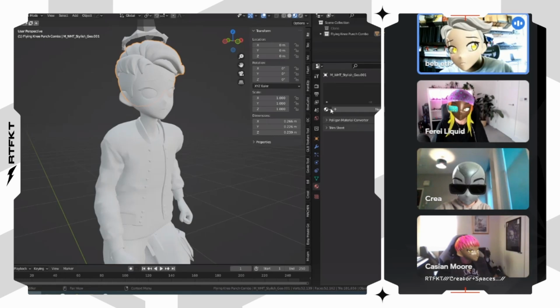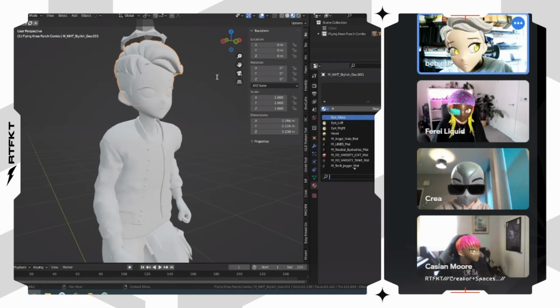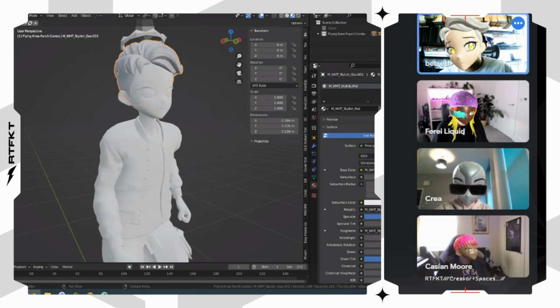Okay. So we're going to click on this button right here next to the new button. Click on this, and it's going to show all of the materials that we already have in your project. Your original clone has all of its textures. So we're going to take those textures and apply them to our new animated clone. So for my hair, mine is called White Stylish, but yours might be something else. It's also going to be the same as your files over here on the side, if you need a reference of what they're called.